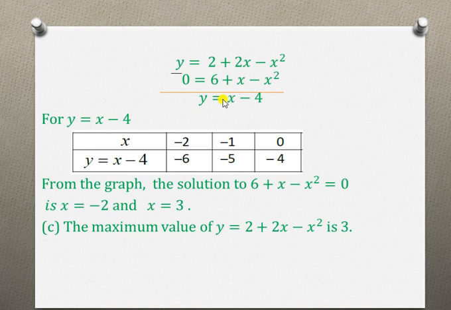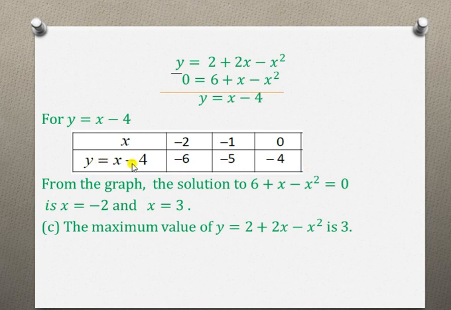After getting this, it shows you that it is a straight line. Why? Because it is in the form y equals mx plus c. What do you do for it? Just pick a few points. For example, we have picked 3 points here. For x, any values of x of your choice can be considered here. Do not only take these values that you see here. You can take any other values of x and you find the values of y. But of course, take values that you can easily manage to plot on a graph.